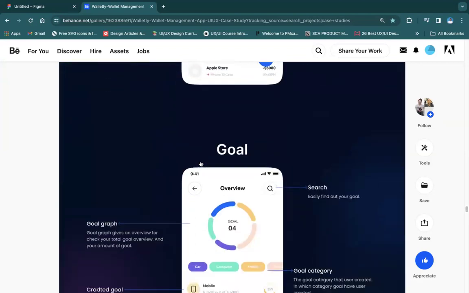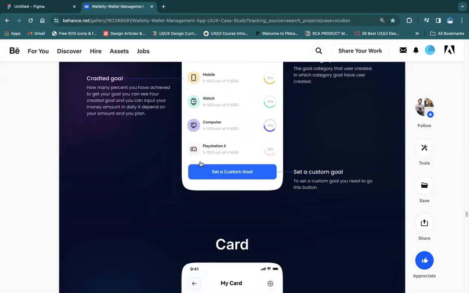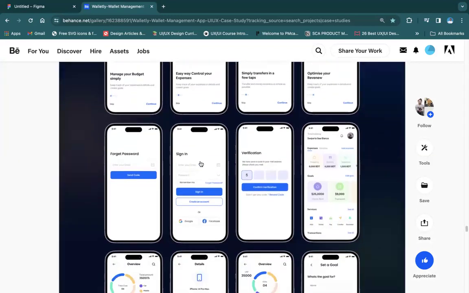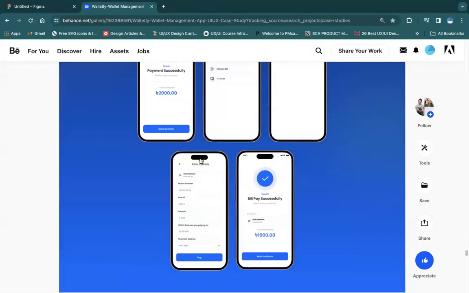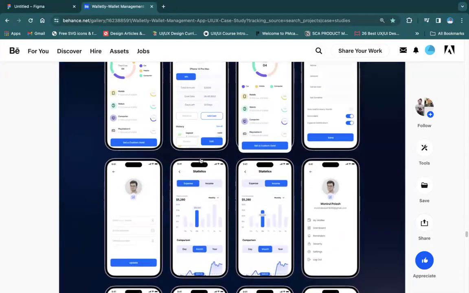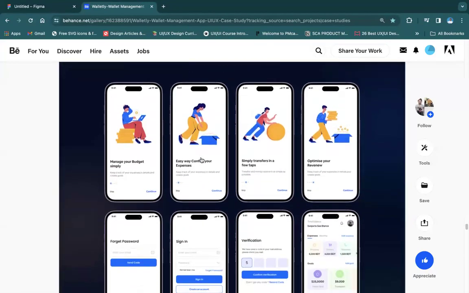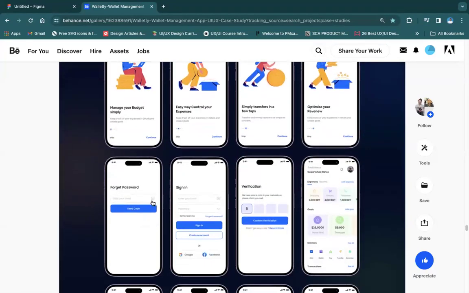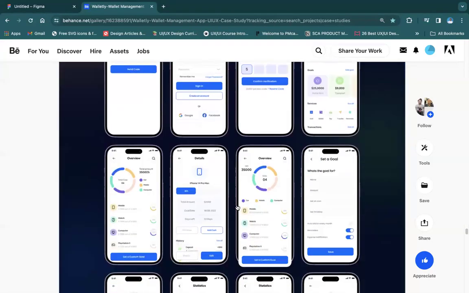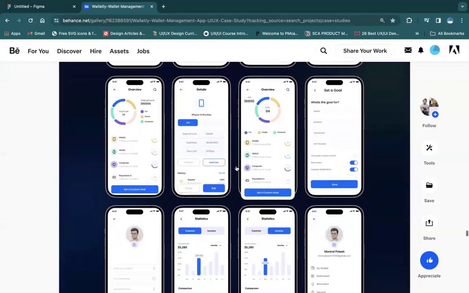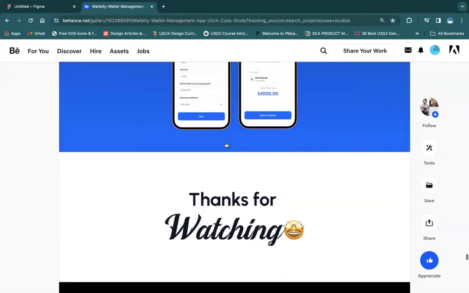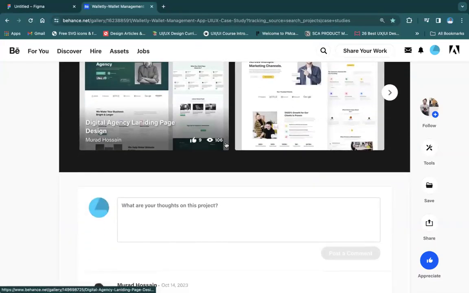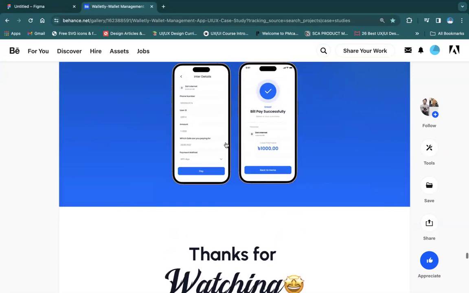Then your icons, you put them, and then you start your visual design. You now start the other part of your design. You can see it. And after that, you can still test, right? You can still test with this particular design. So you can see that on this, we have more than one design. Onboarding screen. After onboarding screen, you have your authentication screens. After authentication screens, you have your home screens. After your home screens, you can now start designing all the other stages, and then you can say you're done. You can still do testing at this phase.